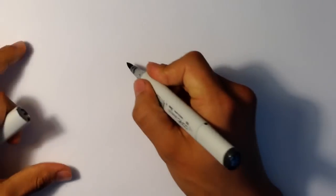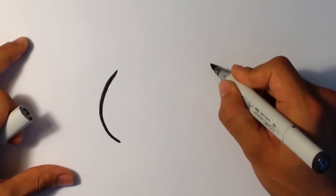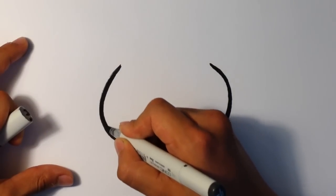Like I said, you draw the right side of the circle, then the left side. We're drawing a pot, remember. I try to make them as even as I can, but if I can't, I can't. That's all right. Look at the parentheses signs.